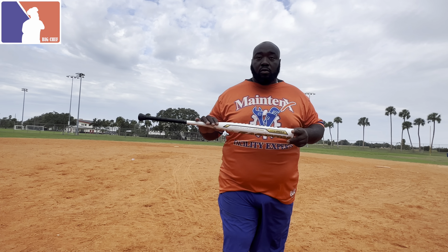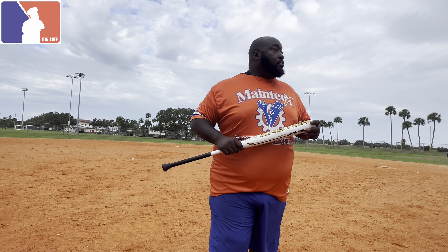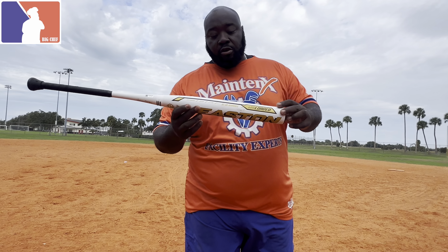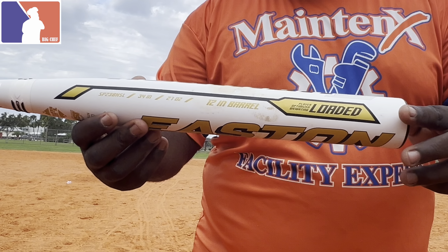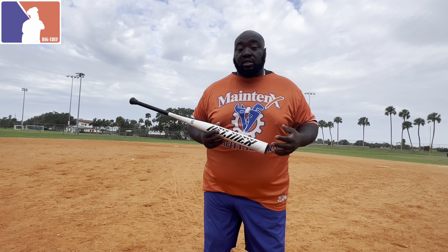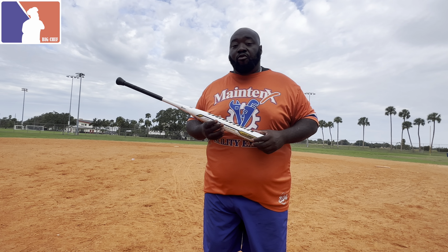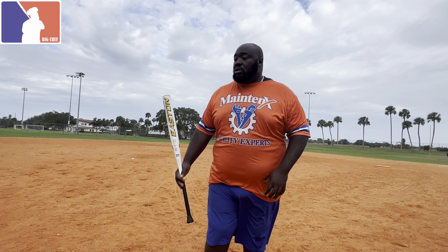So you just saw myself, Shane, and Allen go ahead and break in this DeMarini Helmer. This was not so much about the bat itself, but more about the technique we used to break in the barrel. If you look at this barrel, you can see ball marks all over it — that's really what you're looking for, to break it in evenly. I think by the time this bat got to Shane we had about 30 to 40 swings into it and Shane was starting to get some performance. By the time Allen and I got back to it, I would say it was probably game-ready. By doing this, you're going to preserve the life of your bat.